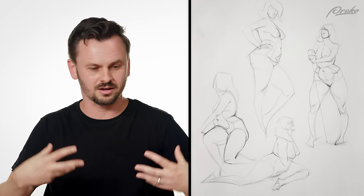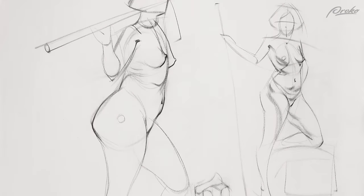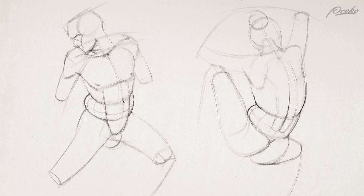There's so much other stuff you've got to practice. The thing I see a lot of people doing is getting stuck on gesture because it is really, really important — but don't spend years focusing just on gesture. You've got to improve on these other things in order to even be able to apply gesture to them. You've got to learn structure, you have to learn how to mannequinize the body so that you can then apply gesture to a mannequin. If you're just drawing noodle people for two years, you're not really doing much good. I would say spend a few months, get decent at gesture, get the hang of it, and move on. Still do some gesture practice, but move on — do more focus on structure or shading and incorporate gesture into those other things.